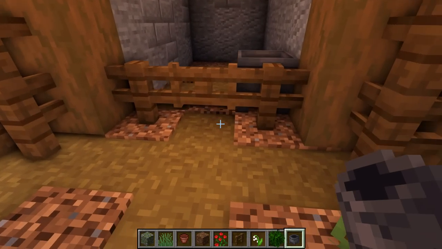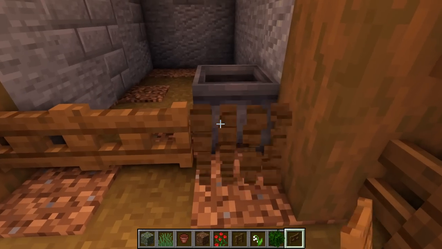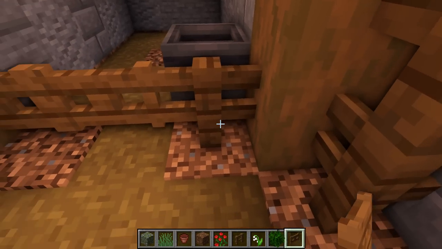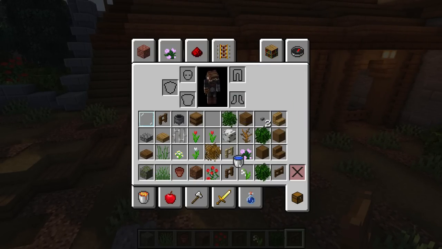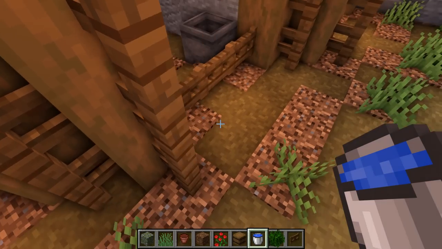Now, bearing in mind, guys, I just realized we've got this single gap here for the horses. We would actually have to put gates all the way across because horses take up more than one block. So there we go. So the horses will be able to get inside there now. Now, let's get ourselves a bucket of water and maybe some barrels. And what we're going to quickly do here is put some water in these.